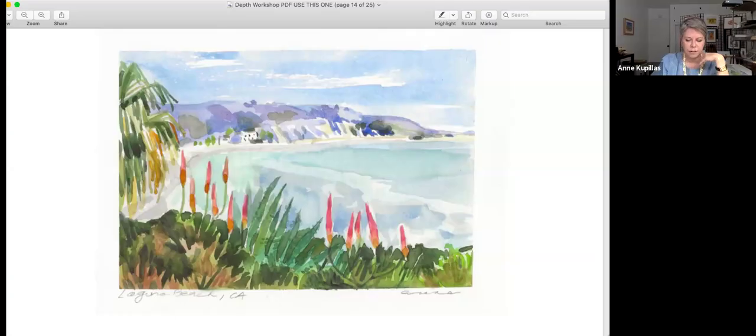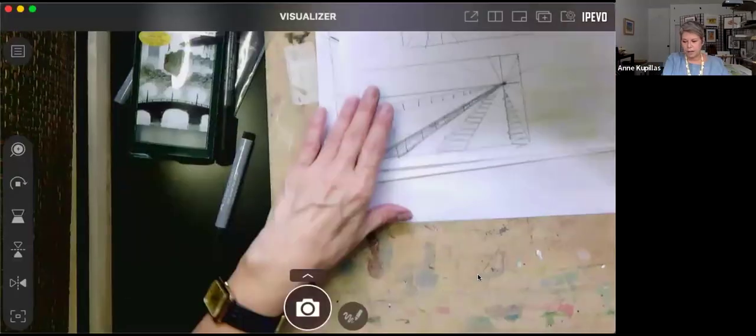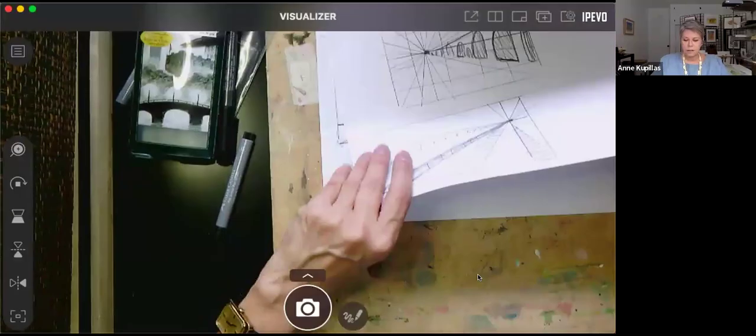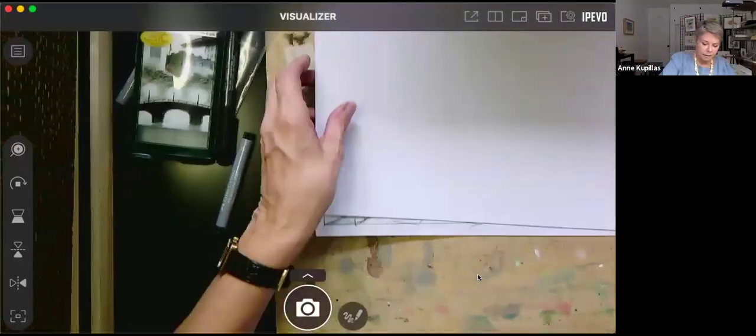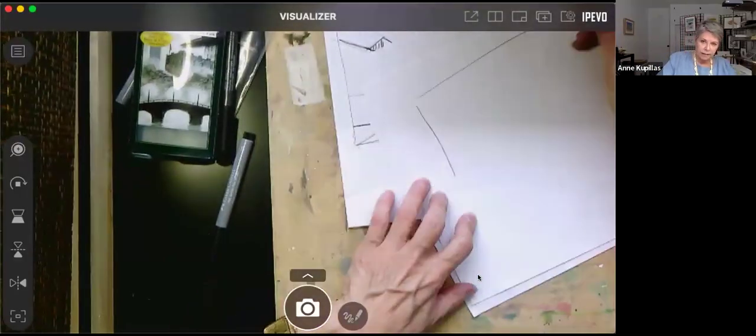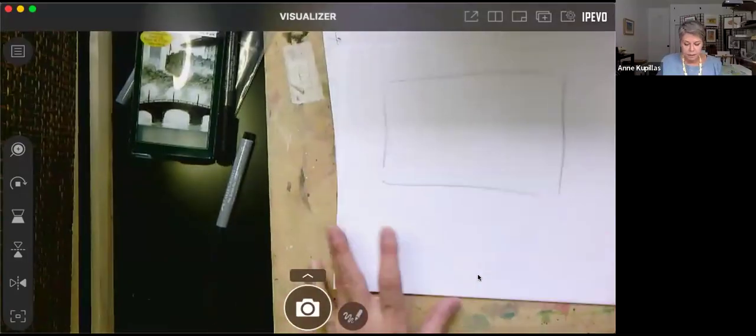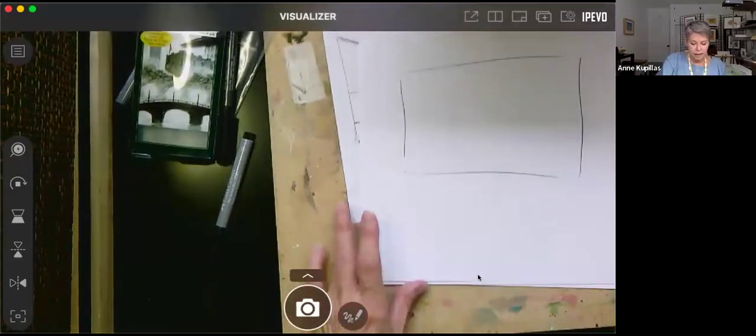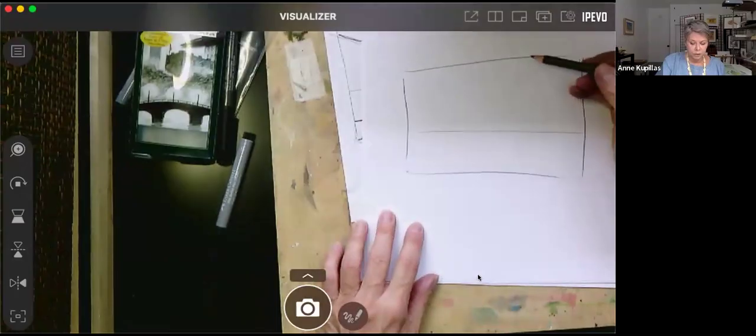Yeah. Oh, and I wanted to talk about clouds for a second because we didn't really get to talk about it. I'm just going to put on my visualizer. I think we just forgot. I forgot to talk about clouds. So clouds, and I'm not going to use my ruler, I'll just draw a rectangle. Clouds, we talked about how the top of the sky is bigger, is closer to you than the bottom.